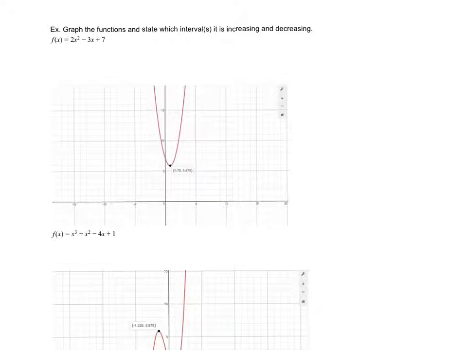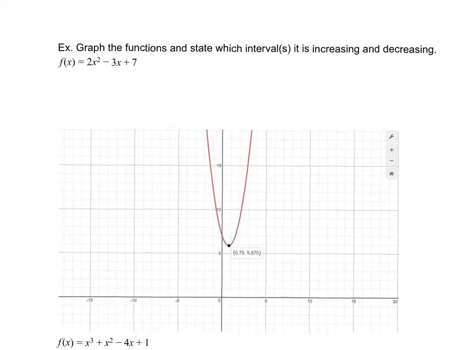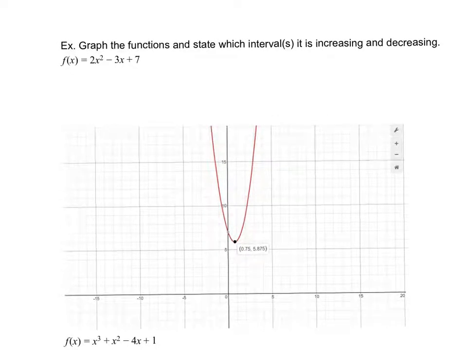All right, now we're going to look at a couple of other functions. We're going to be graphing some functions, again stating the intervals where it's increasing and decreasing. Now, I could have just given you the equations, because the graphs I created were on Desmos. There's a video on how to graph with Desmos and find these local maxes and mins if you missed that one. All I had to do is click on this bottom point and this ordered pair appeared, so I can base my increasing and decreasing intervals on that.